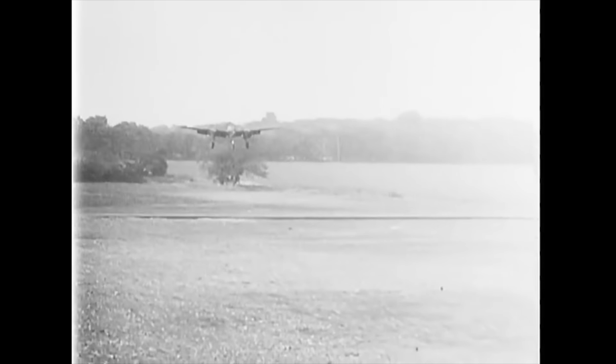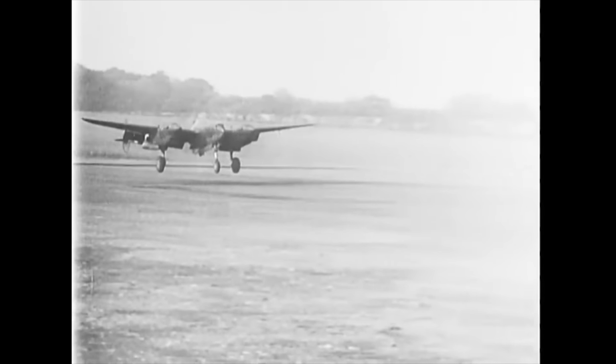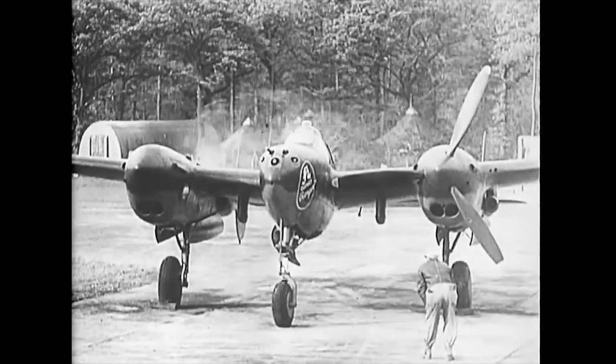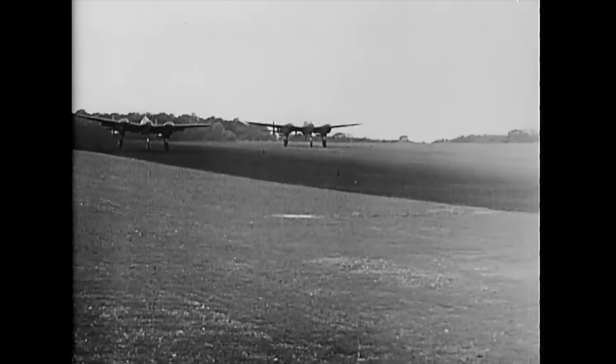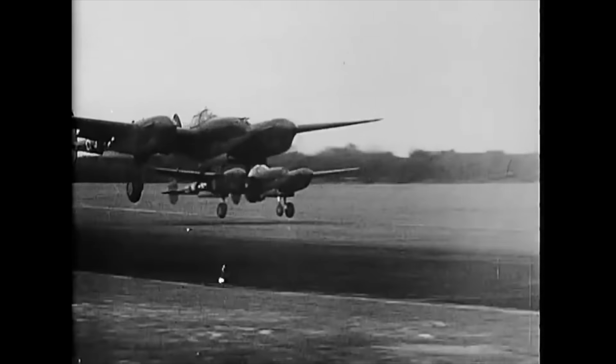The P-38 was an unusual design, a single-seat, twin-engine, twin-boom design that was one of the most successful fighter aircraft of World War II, with over 10,000 being built. It was used as an effective fighter bomber, night fighter, long-range escort and reconnaissance aircraft. On the 27th of September 1942, Second Lieutenant Robert Elliott took off from a US base in Wales, towing a target to be used for gunnery practice.